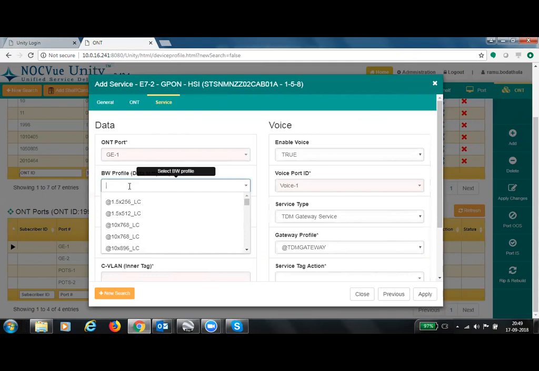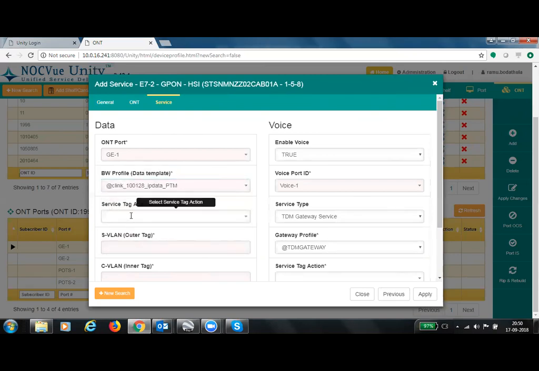Yes, better. Okay. So here it will allow me to search the profiles. So in your case, it will be the GTP, right? So I can do a search here. Okay, then the action will be tag action.